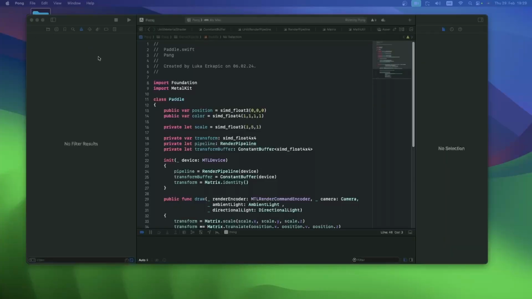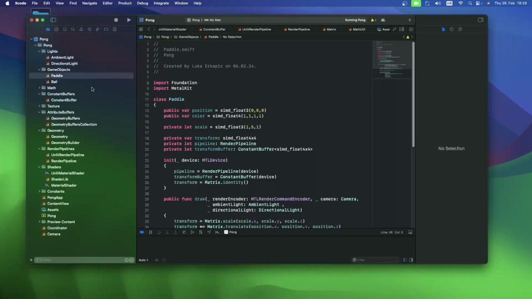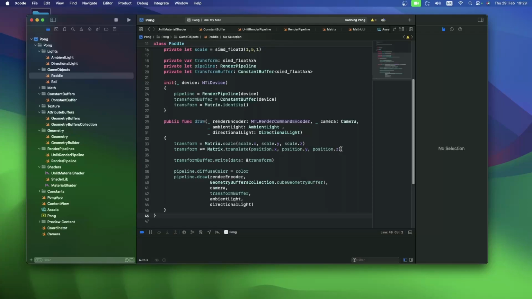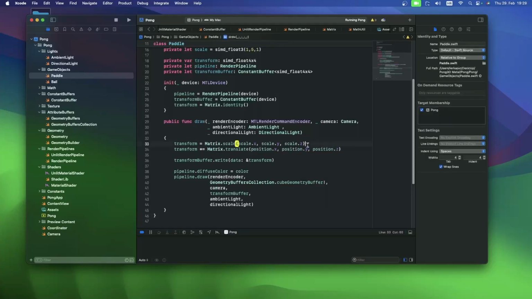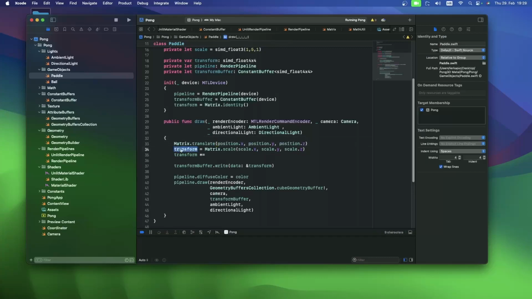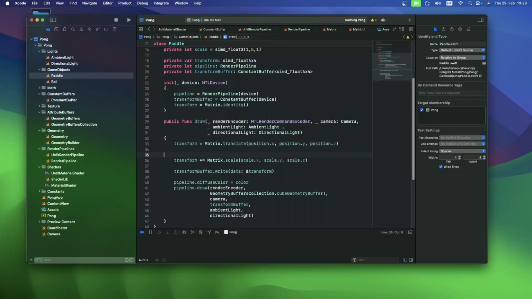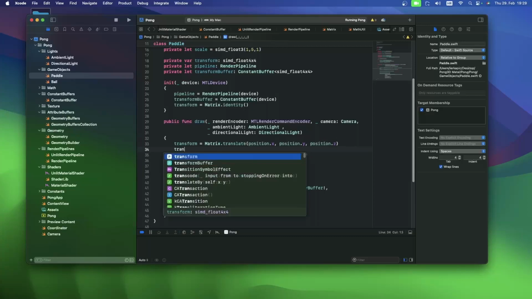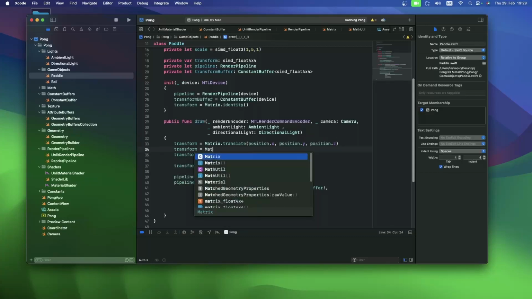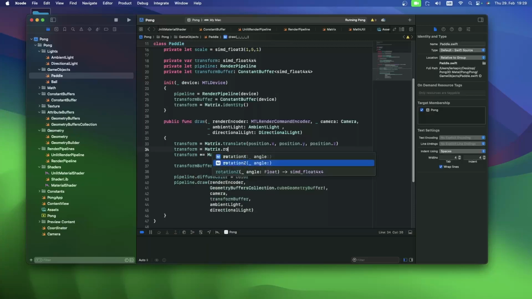But what I want to showcase is we have a bug with our normals, and that's because we don't transform them. So I'm just going to showcase this issue. I'm in a pedal right now, so we're just going to rotate that pedal. I'm doing this because translate should be the first operation, then we have scale, and between those two we can add rotation around the z-axis.